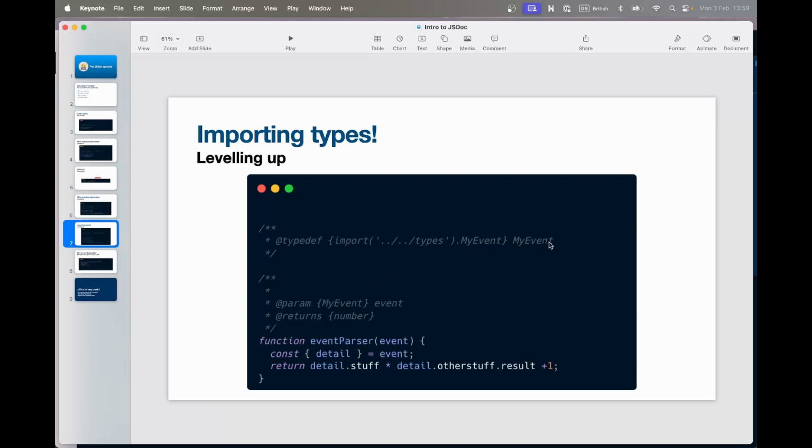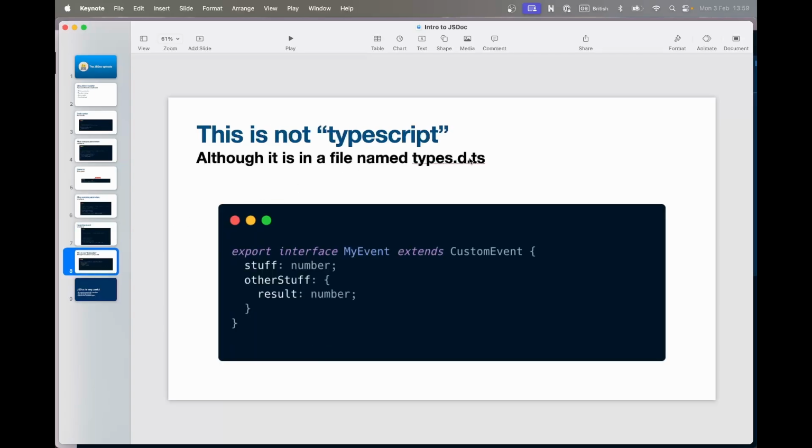All right, so my event type lives inside this file which we've imported. Let's take a look at that file. And it's a types.d.ts file. Wait a minute. We're using TypeScript here, but we're not actually compiling it. All right. You don't need to. Your IDE, VS Code in particular, will recognize this file is a TypeScript file, but won't scream at you to compile it and all the rest of it.